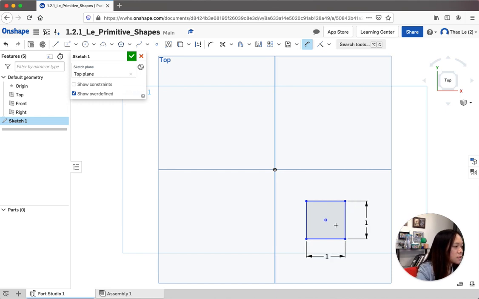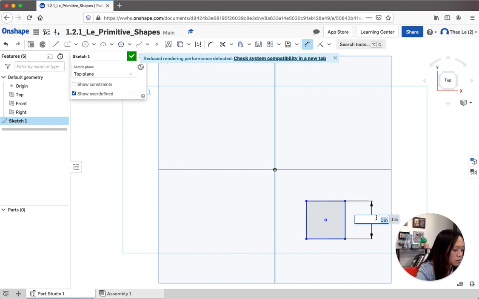So I actually deleted that, so let me show you how to redimension it. You click from the top to the bottom, and then that should let you dimension it. Dimension it from the top to the bottom here, and then you'll be able to lock it in. So that should be 1 inch. And then from the left to the right, yep, and that should be another 1 inch.